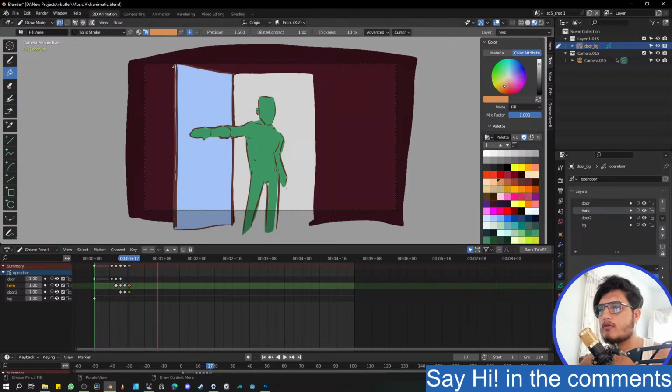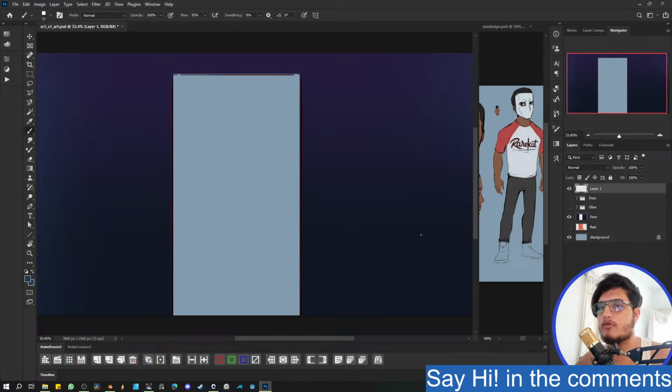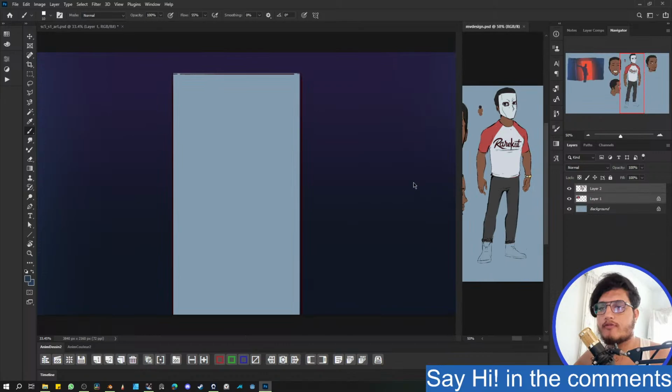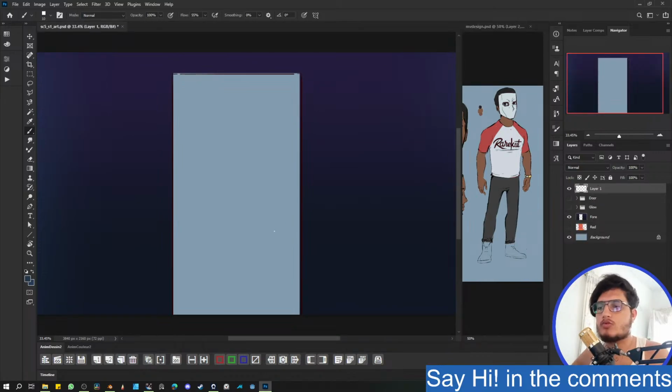So we're going to try to draw this pose, but within the model sheet of this character. So I'll have this reference open by the side, and let's just do a rough version of it.